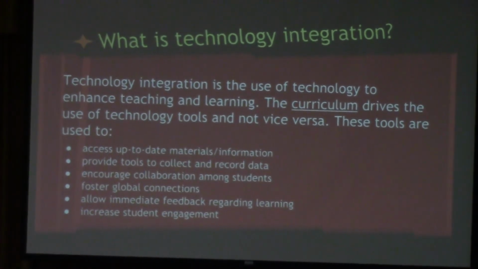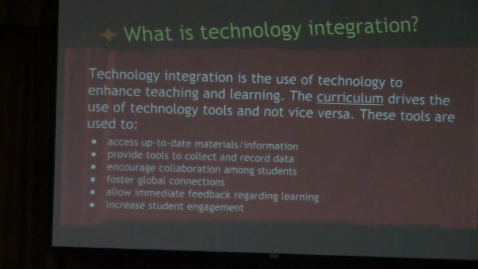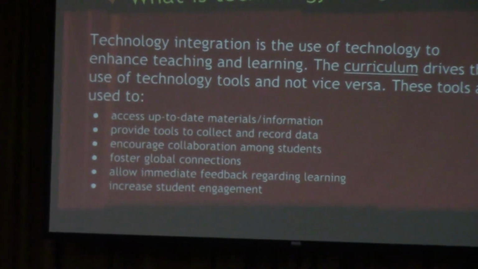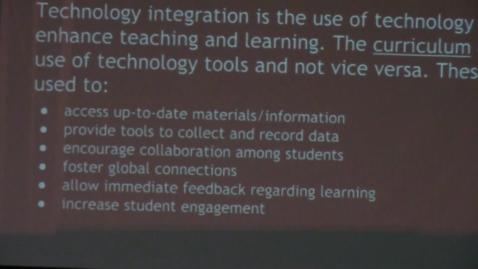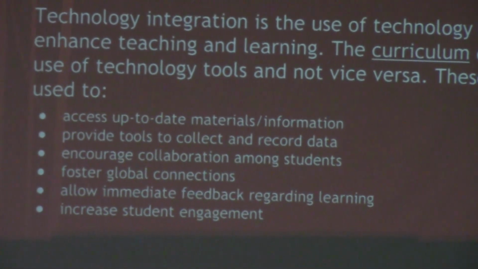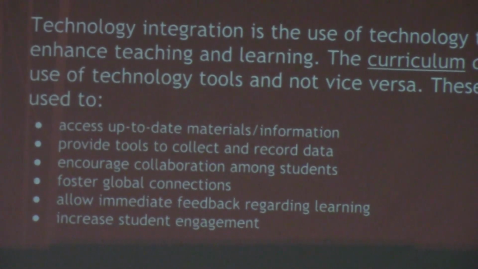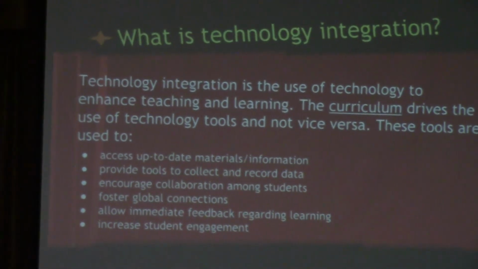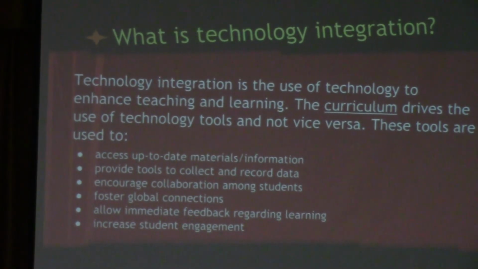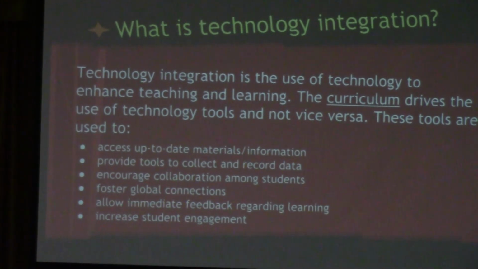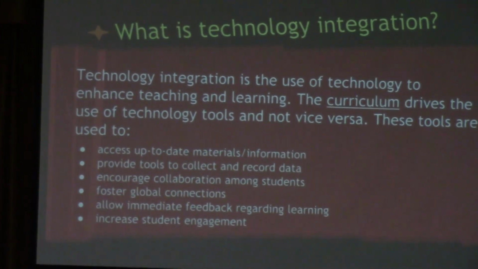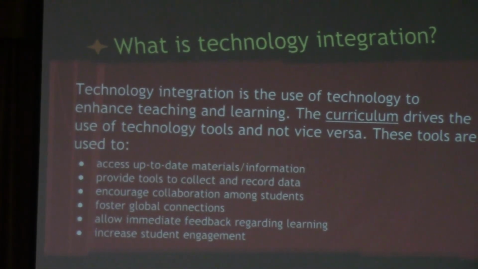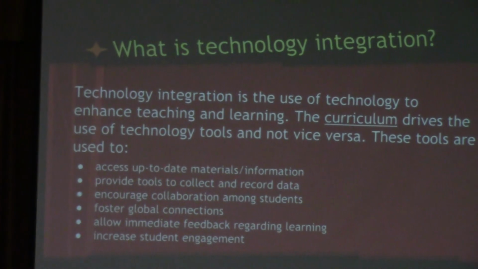Technology is going to allow us to access up-to-date information and research. It's going to allow us to collect and record data, both students and teachers. We're going to encourage collaboration among students and foster global connections. It allows for immediate feedback regarding learning, and it allows us to increase student engagement. Oftentimes, our students tell us through our surveys that they are bored and not engaged in class, so we're going to hopefully use this as a tool to increase that engagement.